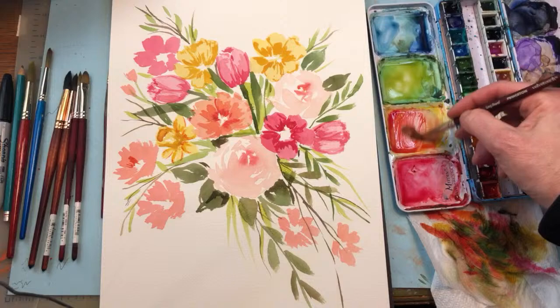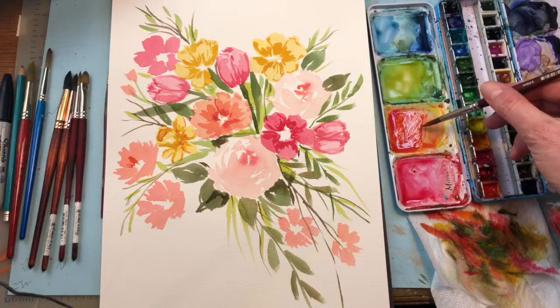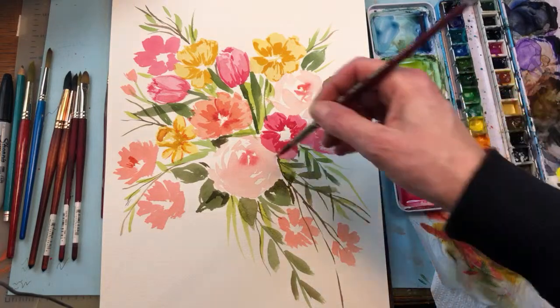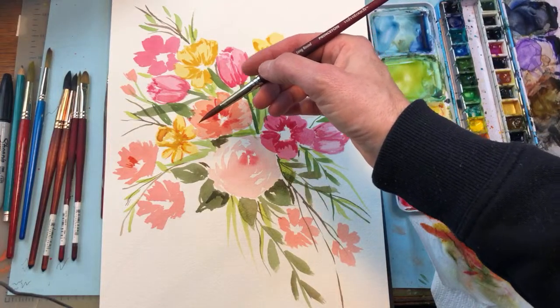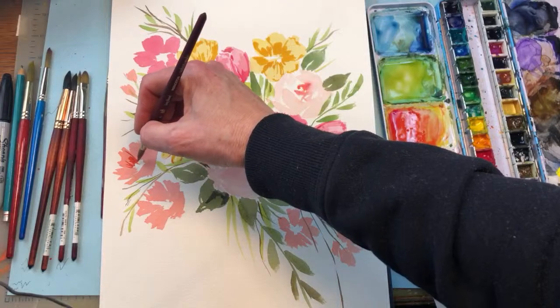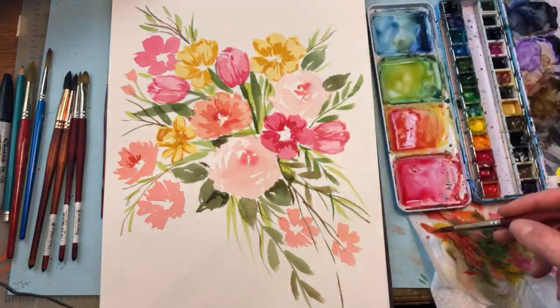So this is not too watery. This is what we call creamy. It's wet, loose, but not super loose. It takes a while to get used to watercolor. I tell people practice, practice, practice.